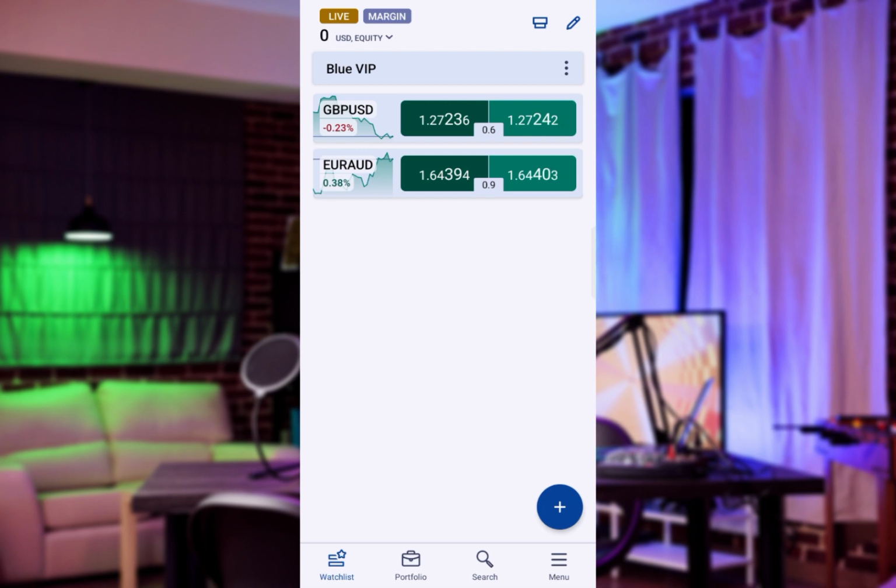So in this case, what I'm looking at is the home screen of the SwayChat Android version, and we have the options to set our watch list. I'm looking at the watch list over here. So I have two instruments on my watch list: the pound USD and the euro AUD. And if you need to edit your watch list, you may do that right here.